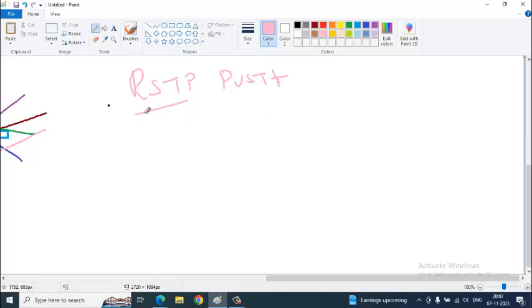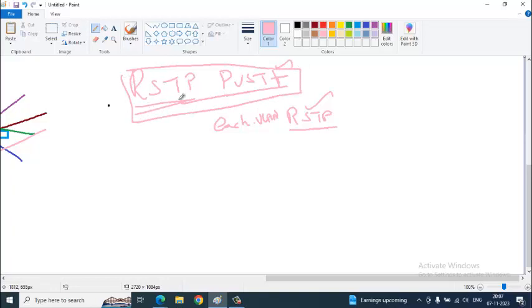You're going to have a separate instance of rapid spanning tree, not normal spanning tree, for each VLAN. For every VLAN, there is going to be a copy of rapid spanning tree. This is not normal PVST. This is PVST Plus, which means it is running along with RSTP.